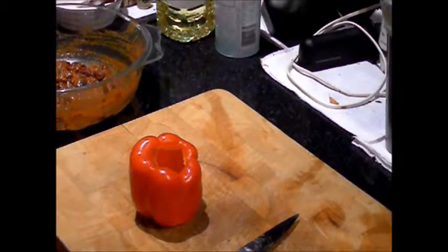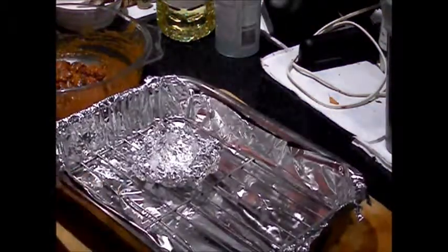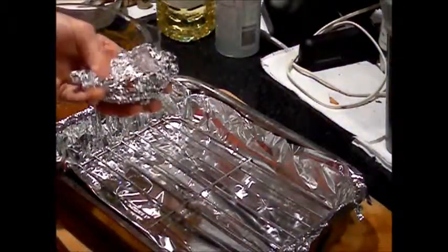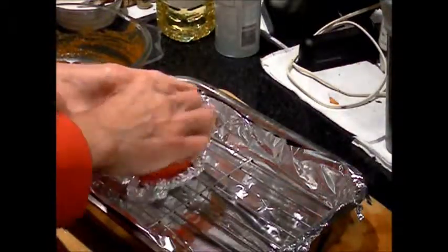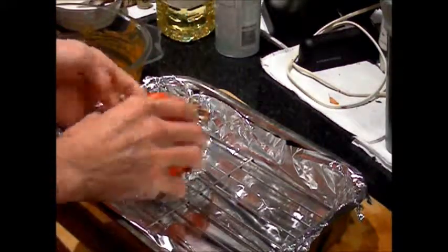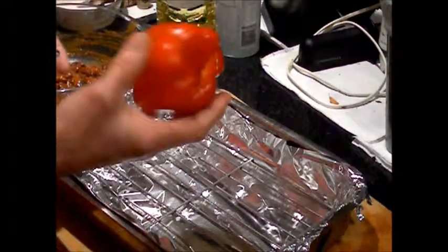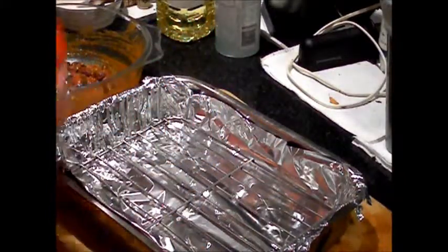Next thing you want to do, get a little dish like that. What I've done, I've just scrunched up some tin foil, so when I put that in the oven, it's going to sit in there. It'll be nice and secure. It won't fall over. Put it on there. As it heats, the pepper softens. It could just fall over like that, and the whole contents will end up spilling.